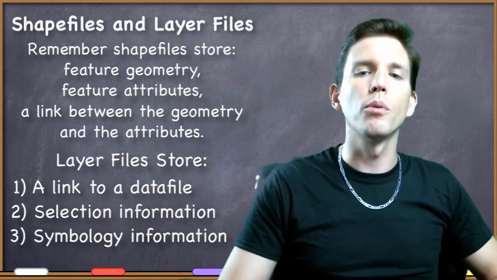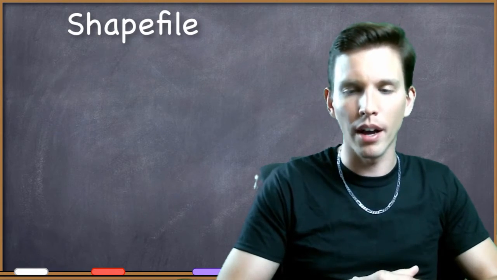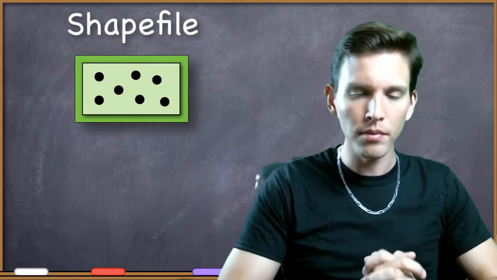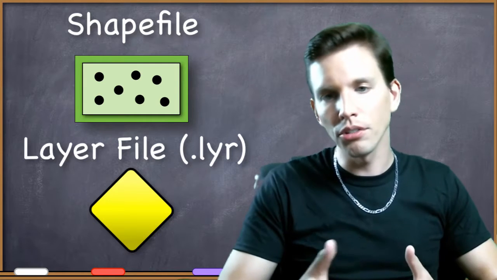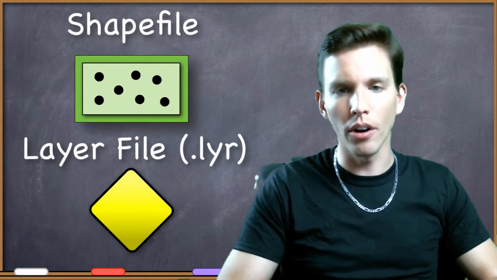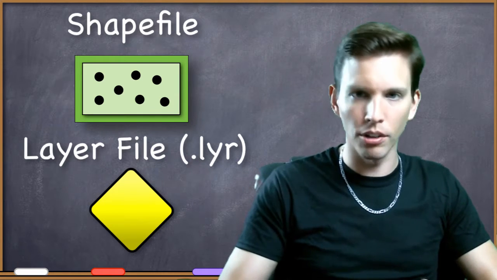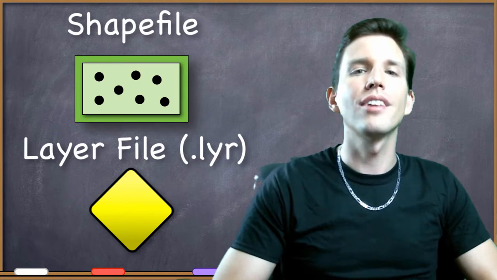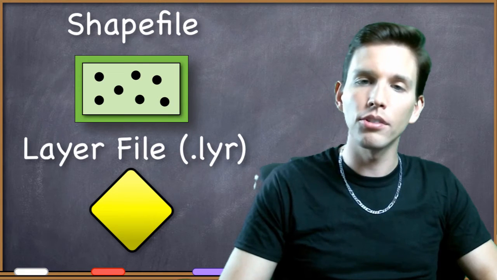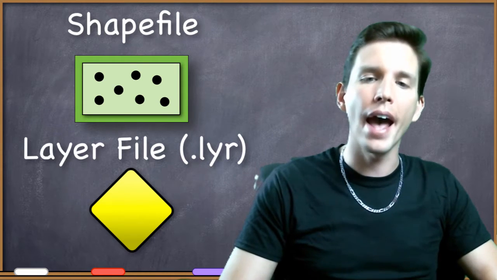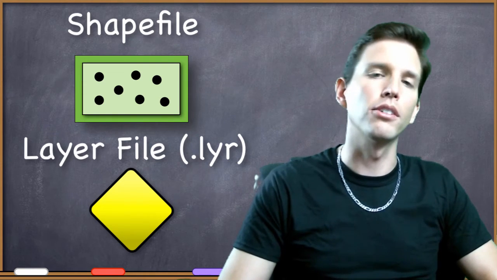your data. We all know that if you look in our catalog, the icon for a shapefile is that green rectangle. The icon for a layer file is the yellow diamond. This also explains why the Add Data button in ArcMap shows the little yellow layer symbol instead of the symbol for a shapefile or some other file type. It's because what's technically being added to the project needs to be a layer file. When you look at the properties of the layer that you added, you're seeing the path to where that particular shapefile that the layer file references is stored.